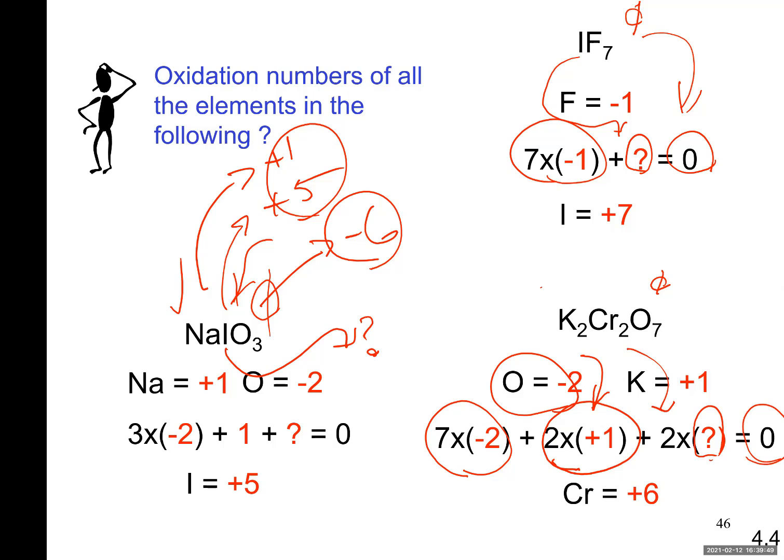Look at it before and look at it after. If the oxidation number is changing, that means the reaction is a redox reaction. If the oxidation number is going up, that means that particular atom is oxidized. Let me correct myself: if the oxidation number is going down, that means that atom has gained electrons, so it is reduced. And if the oxidation number is going up, the atom has lost electrons, that means it's oxidized. That's how you identify a redox reaction, and that's how you decide which element, which atom, is reduced or oxidized.